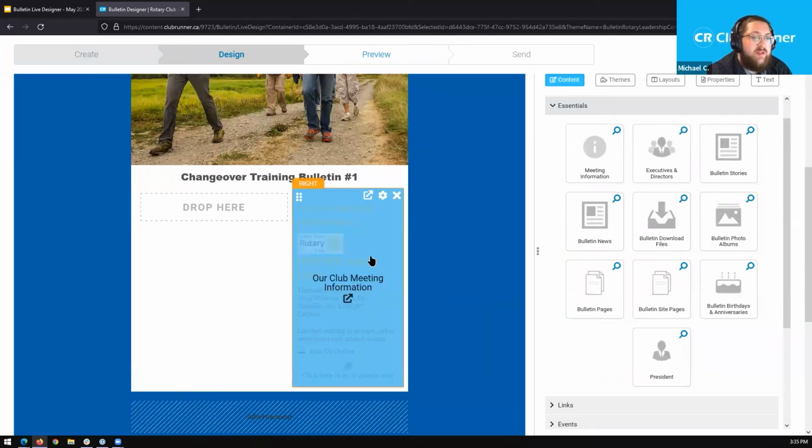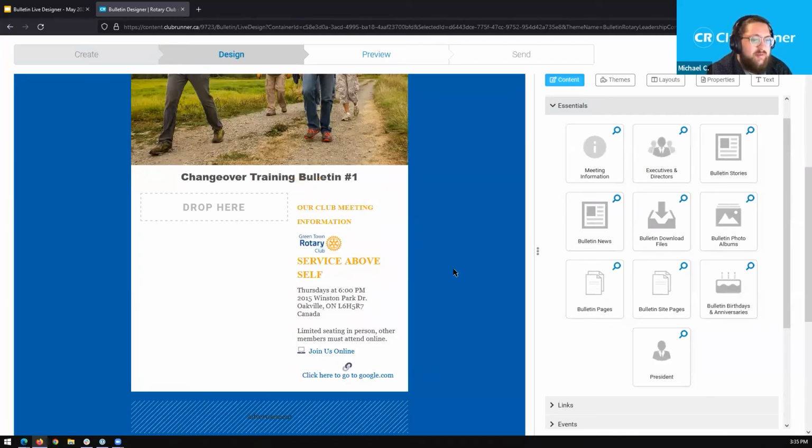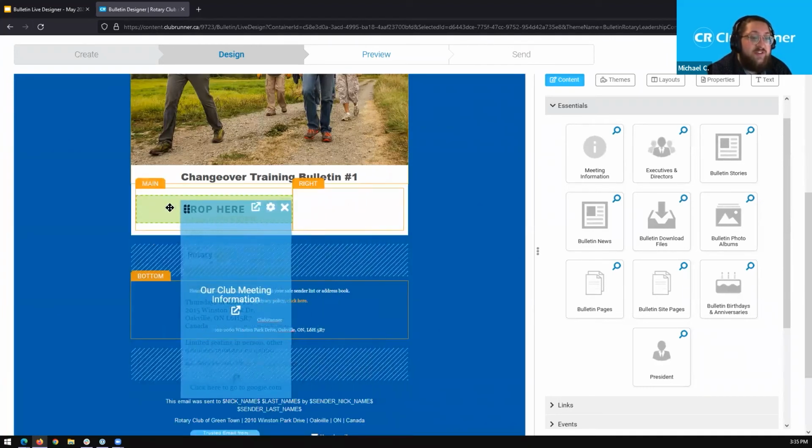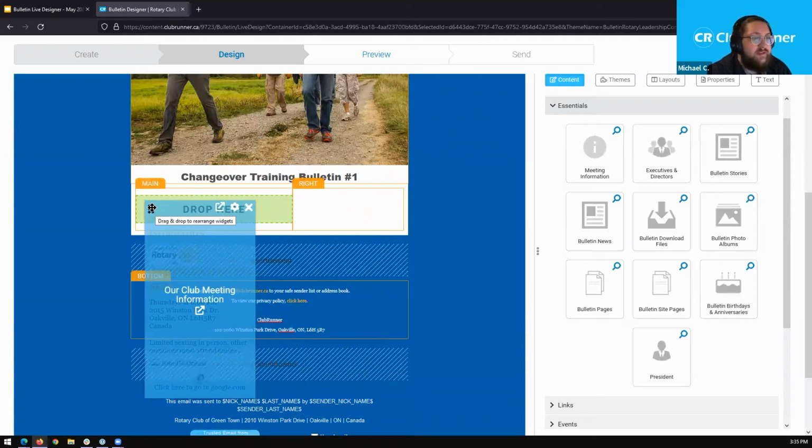Say, for example, you've placed your widget, but you put it in the wrong spot, or you want to see what it might look like in one of the other sections. You can go ahead and move the widgets that you've already placed. So you can hover your mouse cursor over the widget that you want to move. And in the top left corner of that widget, you'll see these 6 dots that if we click and drag on, it will allow us to shift where we have that widget placed.